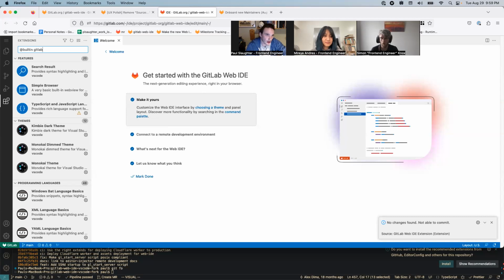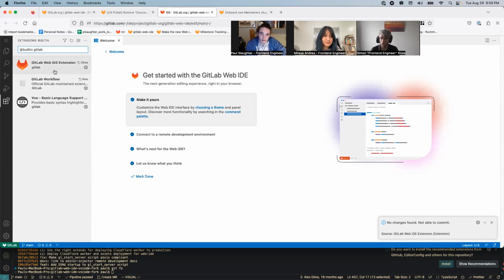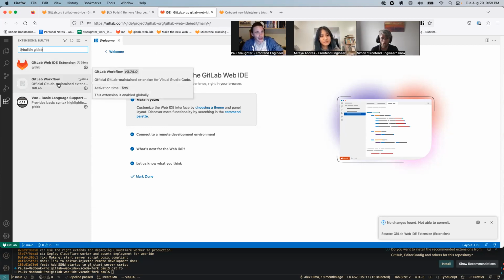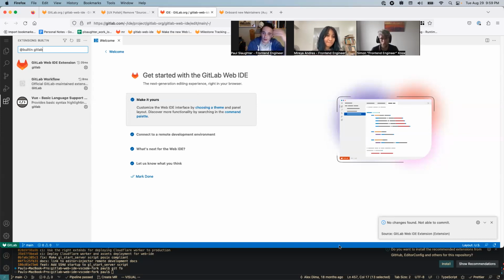But it also includes our GitLab web IDE extension, which is our main engine that starts everything, and the GitLab workflow extension. So that's why the IDE part won't totally work, because I think we want to probably do the same thing for the GitLab workflow extension. Maybe we'd not show the source for those. In this message, it doesn't look like it's that bad because the user has to expand it to see. In other messages, it always shows source, and it's kind of weird.